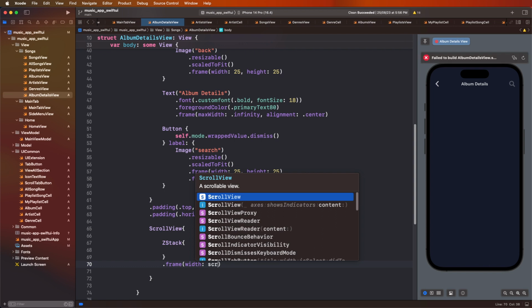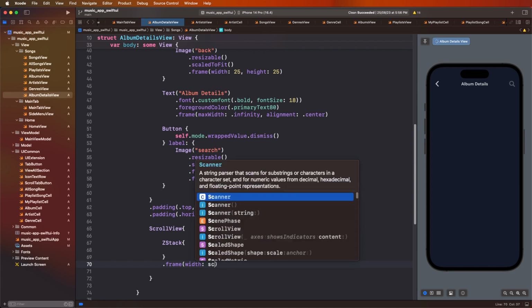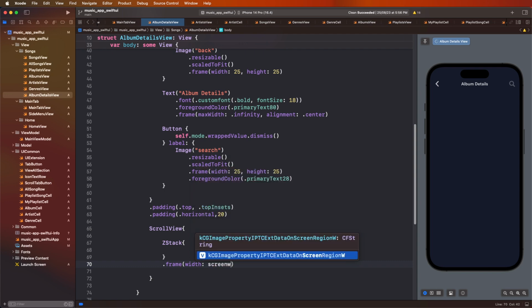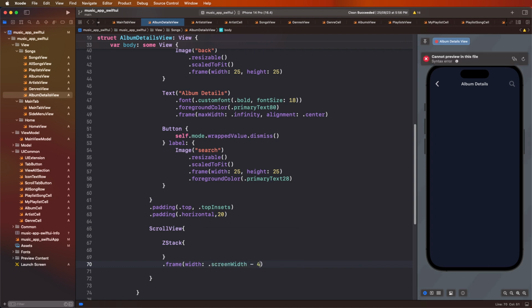To use the screen width minus the 40, because we need to give 20 padding here and 20 padding here. That's why 20 plus 20 is 40, minus the 40. We need to set this here.